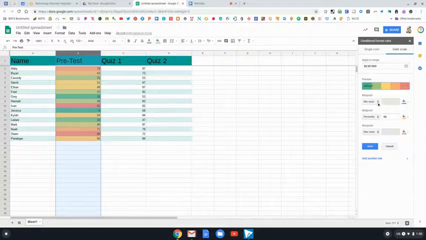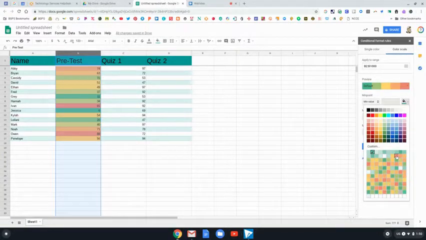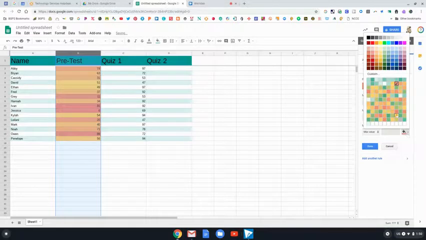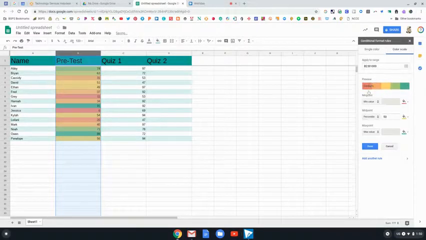So we're going to add in a new conditional rule and change the colors. We're going to switch the color order to go from red to green. And then you can change how you want to have it read the numbers.